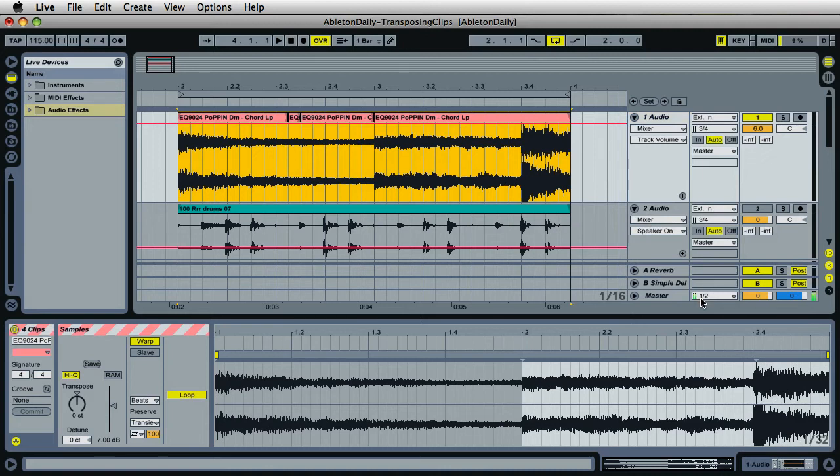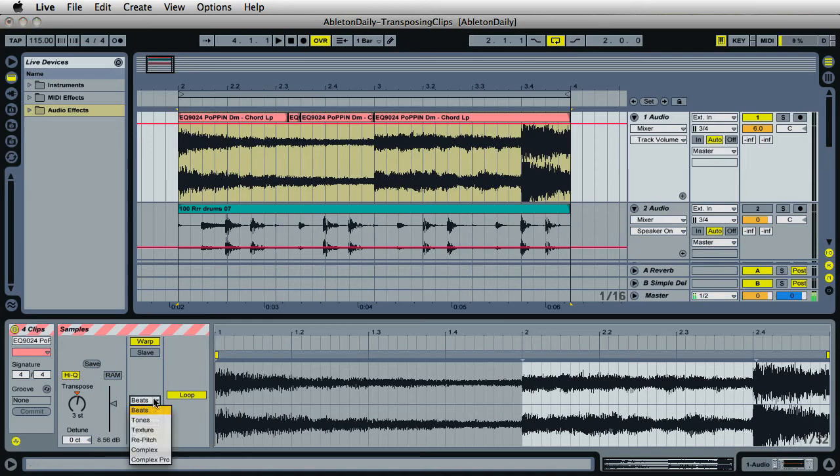So then after you do this, you can just come down here to the sample options and transpose all the clips inside this one track. So that's really useful if you wanted to adjust the pitch or the key of the song or the chord, and that really comes in useful there. And if you wanted to adjust the overall gain for all the clips in an audio track, you can also adjust the warp options as well and set your clips to loop or to not loop. And there you have it.